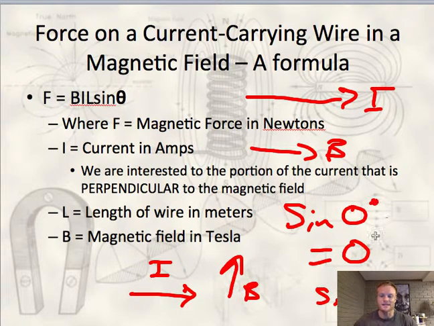Typically in this class, you're only going to see problems where sine is either 0 or sine is 90. If you take physics in college or whatever, they'll start making these not 0 or 90. They'll be at different angles of 47 degrees or what have you. But typically in this class, unless it's maybe an extra credit problem, you only will see sine of 0 and sine of 90. And so you almost in a way can not worry about this component, because it's either going to be 0 or it's going to be 1. And 1 times anything is whatever, and 0 times anything is 0. Okay? All right, let's move on.